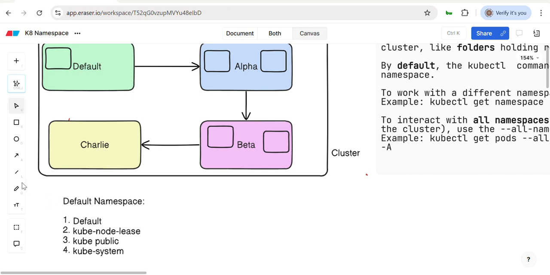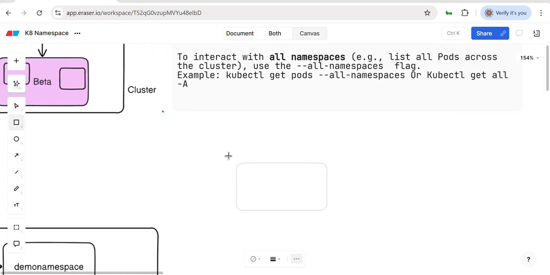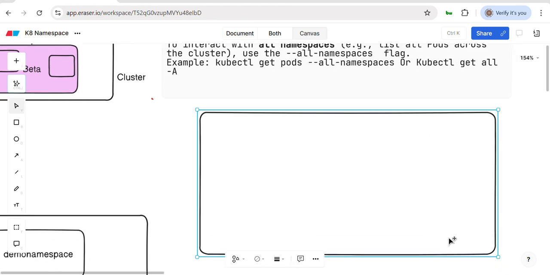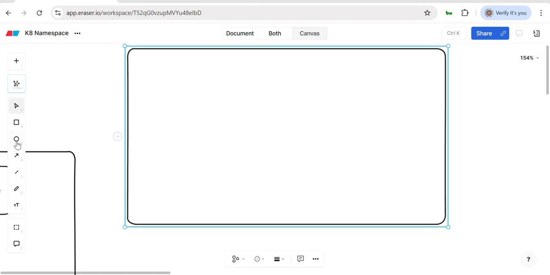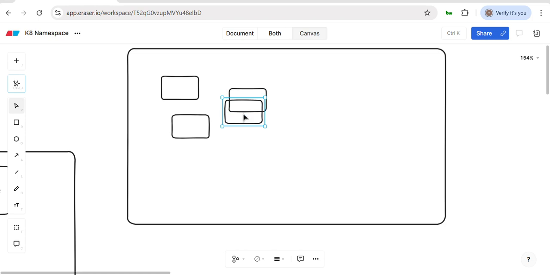Default namespace. Whenever a cluster is created, and let's suppose you are creating resources, by default all those resources will get created in the default namespace.